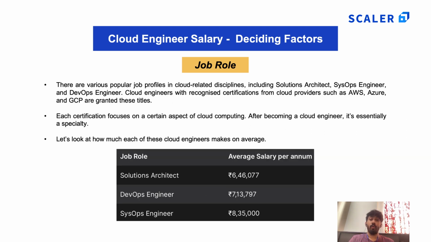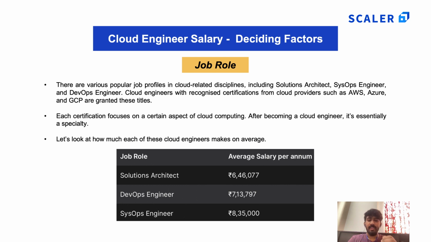Coming next is the job role. There are various different job roles in cloud. The popular job roles are solutions architect, sysops engineer, and DevOps engineer. These are really popular roles, and you can get a recognizable certificate for these roles, from AWS or GCP. Every single certification will concentrate on one particular aspect of cloud computing, and after becoming a cloud engineer, that will basically become your specialty in cloud.